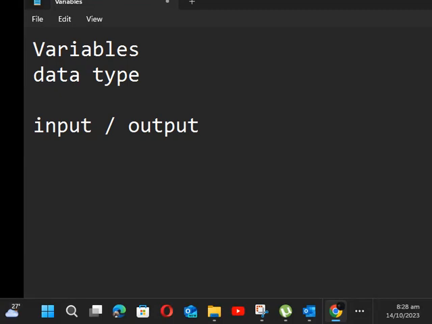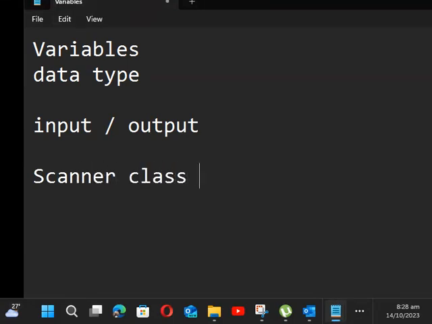With that in mind, we will start our topic by learning about the Scanner class, and also learning about the System.out.print function.